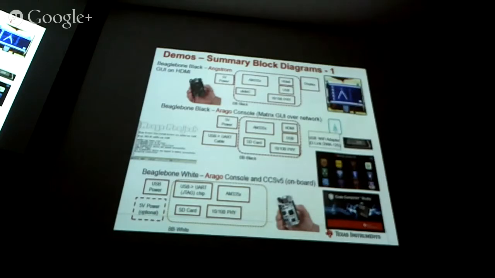A couple things that are interesting about the BeagleBone White booting: first of all, you can run the BeagleBone White purely off of USB bus power. The 5-volt is optional, so that's nice for debugging on a plane, which I have done at times when I didn't need the 5-volt power supply. The only thing is you won't go at the maximum frequency. I think it goes at like 400 megahertz, and you can't get up to the full 500 or 600 unless you have external power, but you can still run a lot of demos. The other thing that was nice is that there is an onboard USB JTAG chip, and what that does is give you a console without needing an extra cable, and allows you to run the TI Code Composer. And that's something I'm going to show you real quick.